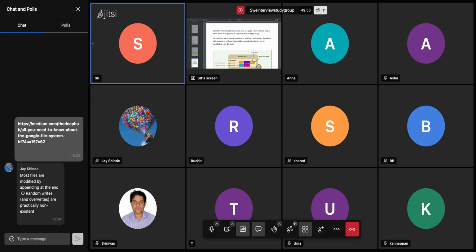So what they are talking about here is that the replication factor will be on a per file basis, and regular files are read or written as chunk data specified by chunk handle and a byte range. Now file metadata: each file could have three or two chunks.